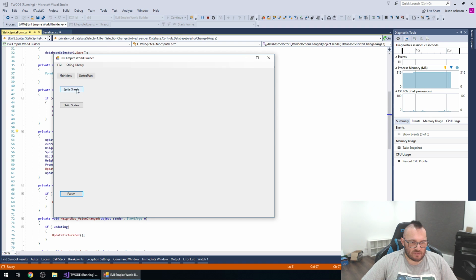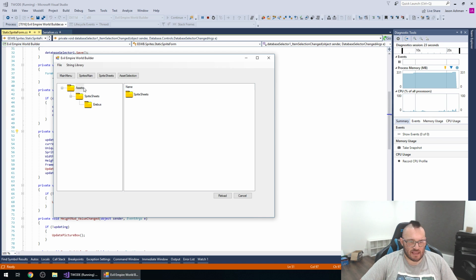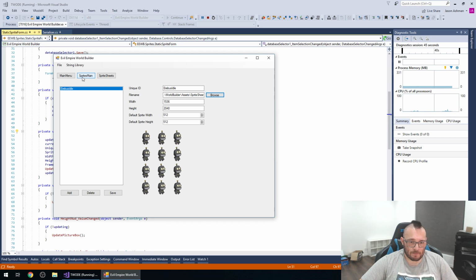I also have this asset browser that I've made. This is going to have relative paths because I need that for the game to run. I don't want it to have an absolute path. That makes no sense. So this automatically does all that. And this can be used anywhere. It has filters for images, audio, and text files. So that's fun. I do want to do a preview window, but at the moment I don't have that.